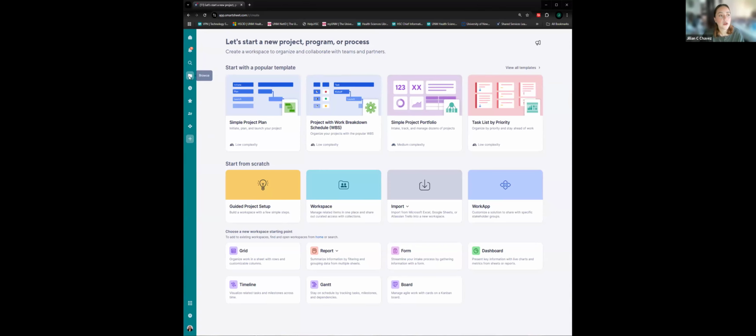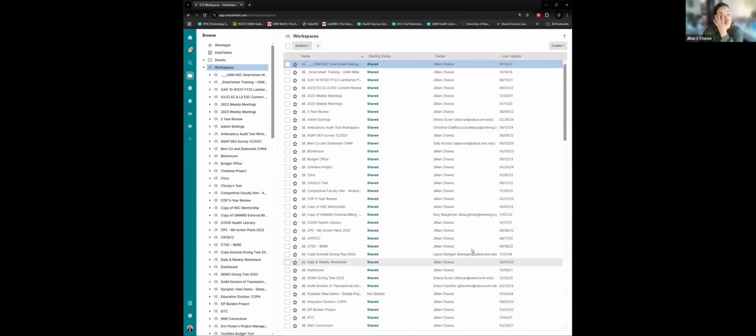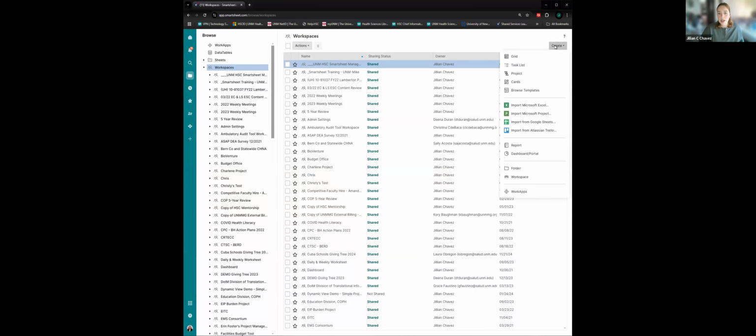But when I go to create something, I know I have something in my head, I know what I want to create. I do go to the folder icon to do that. And then up on the upper right side here, I'm going to go to create. And now you can see that these are all of the options we have when we go to create. So we have grid, which is the main item that we're going to use in Smartsheet. If you're going to build a dashboard, if you're going to build a report, anything is really going to need a grid to work off of. We have task list, project, cards.